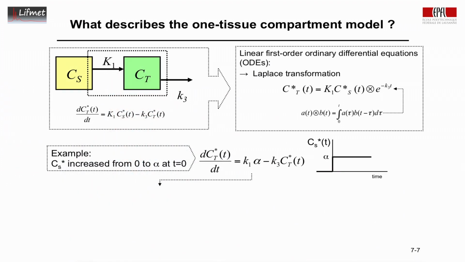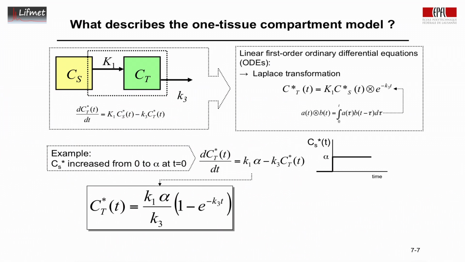One can do the ansatz. I won't go into the mathematical details here, and I'll just give you the solution. You can verify this by plugging this expression into the differential equation and verifying that this is indeed a proper mathematical solution. Now, what does this imply? If we take this function and evaluate it at time 0, so we set t to 0, this term becomes 0, then the tissue radioactivity at time 0 is 0. That makes sense because we said we start out with nothing in the tissue, and at time 0 we jump to alpha in the precursor. That's this term here. Now what's happening at time infinity?